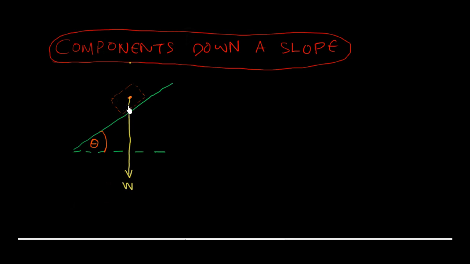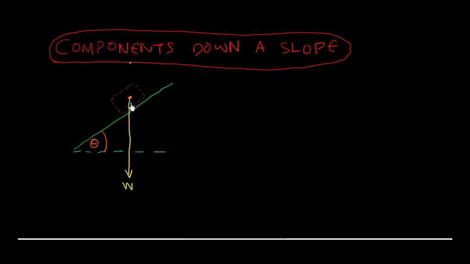In order to know what is going to happen with this block, we always need to split the force, the real force that is acting, which is this weight, into components, as we've done in many cases before. In the case of the slope, the two components that interest us are one of them down the slope, parallel to the slope, and this will be responsible for any of the motion to do with this block in terms of that direction, directly anyway.